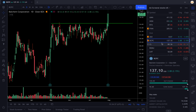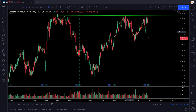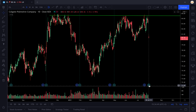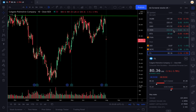I'm going to show you another opportunity. This is an aborted post-earning announcement drift. You can see that there was a beautiful configuration with a cup and handle with earnings that were supposed to be released either today or this morning. And you can see that it did not break out. So if you had your trigger buy order right there, you were not triggered, you were not taken into the trade, and you are peaceful with your mind.